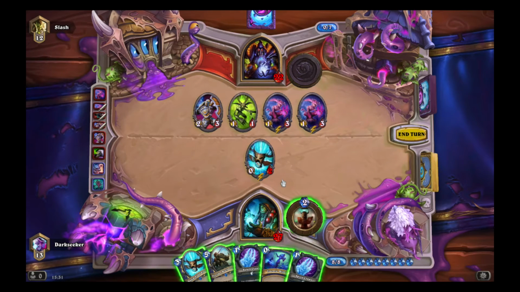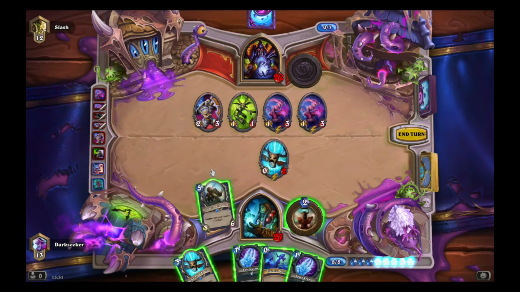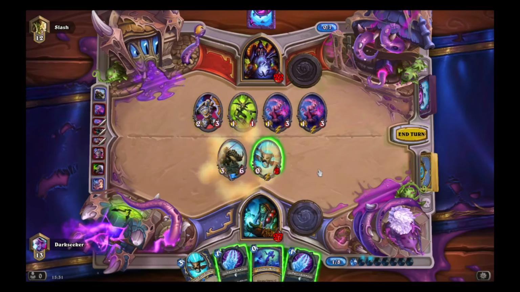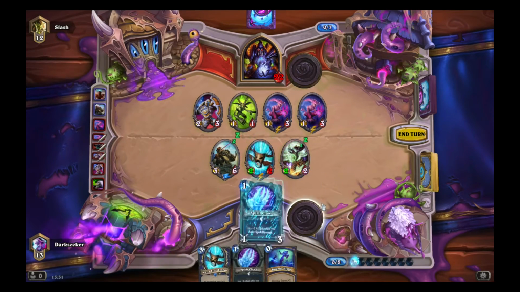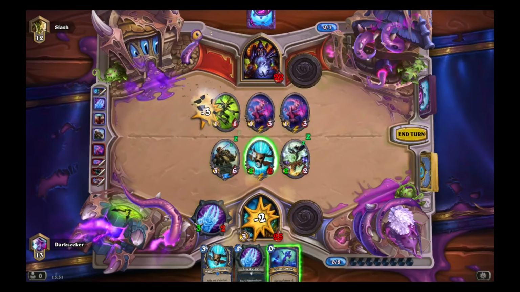But he has the board flood, and that is a problem. So, here, I could Thunder Bluff, play the hero power, see what I get. Or I could... No, I have to do this, right? Okay, Spell Power Totem. Thank you very much. That's what I wanted. Because now I can start chipping away at the board.